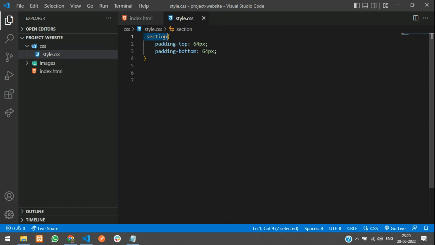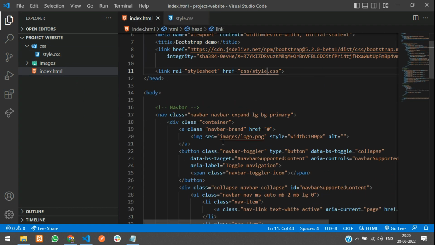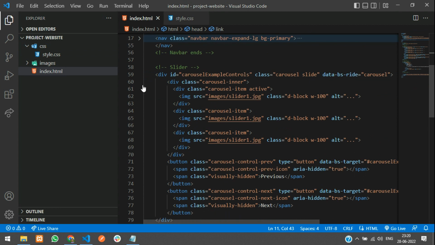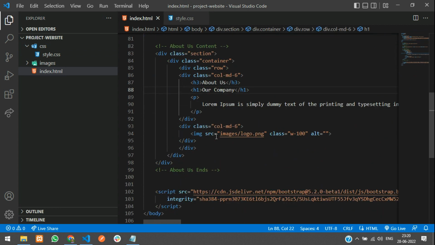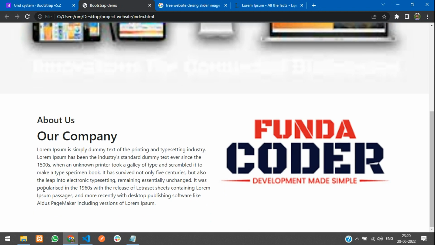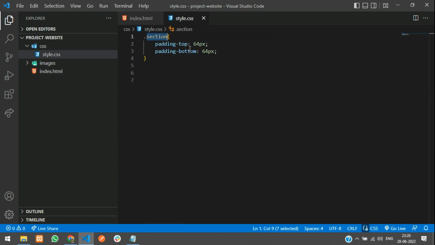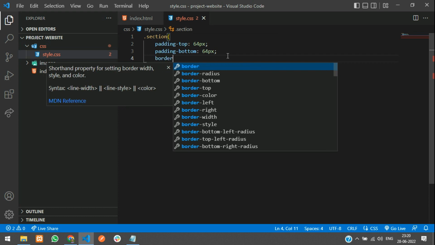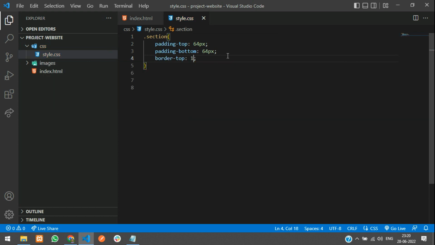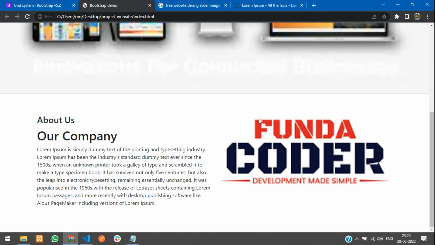And now guys, we need to copy this class name, and wherever you want, you can use that. So let's go back to our section here, paste that. And now if you refresh, you see that top and bottom spaces are given, but we want to differentiate it. Let's give the border also. So you can give border top 1 pixel solid, which will be like DDD, little gray type. Let's refresh, you see that difference.